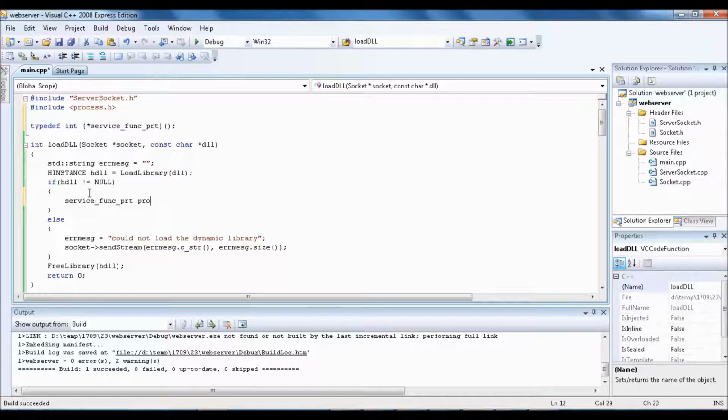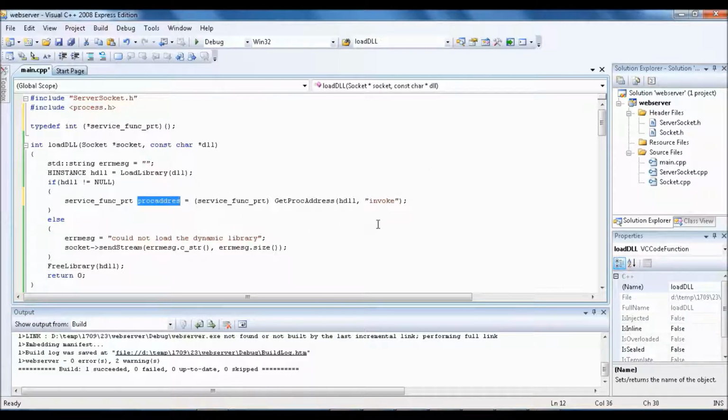Okay, and then for the proc address: to check if the function exists in the DLL, you need to use GetProcAddress, and then we pass the DLL and the name of the function, which is invoke.